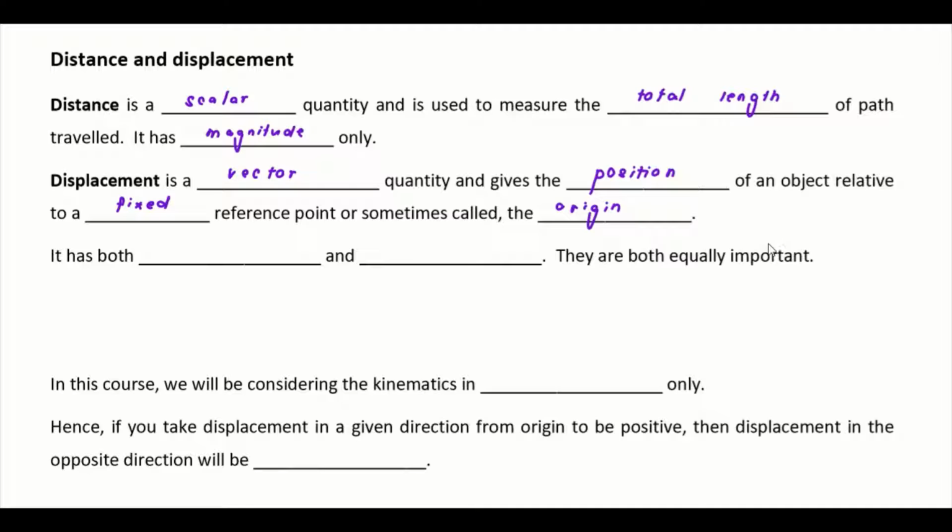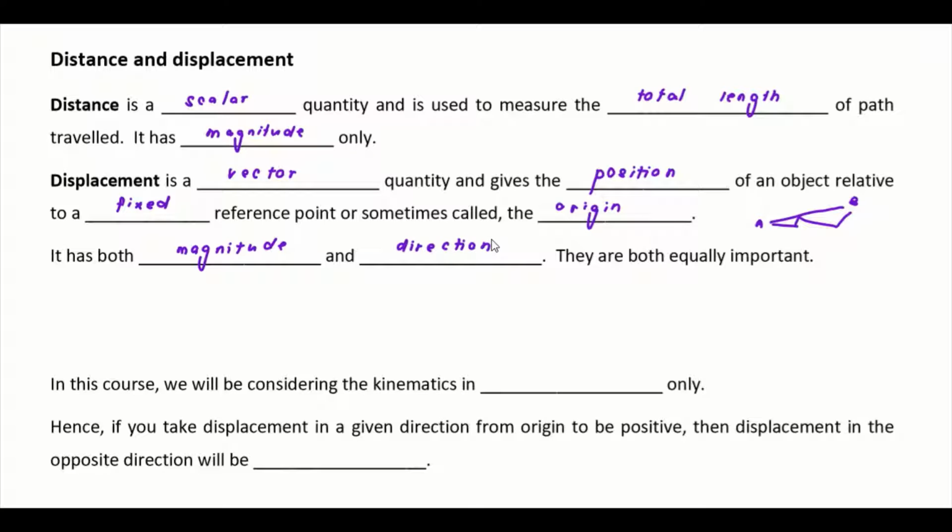A simple idea is that you can imagine this is point A and this is point B. For me to travel from A to B, the total path, the total length that I have traveled is from here to here to here to here. So this is the distance. When we talk about displacement, then it can be like here, which means the position of an object if here A is the fixed point. For displacement, it has both magnitude and direction. Both of them are equally important.